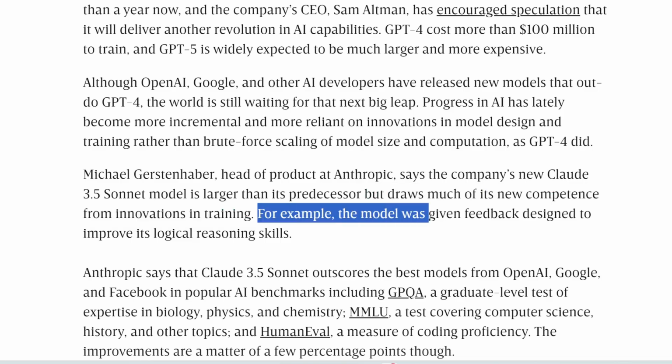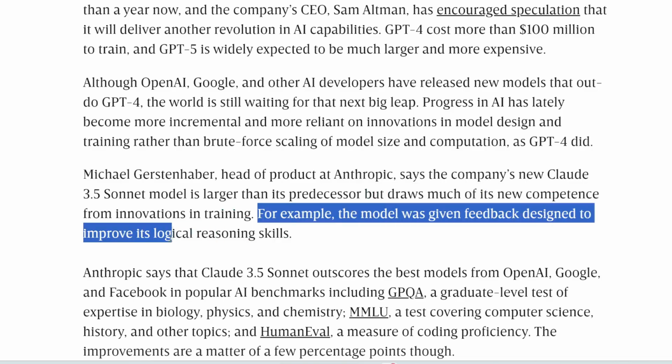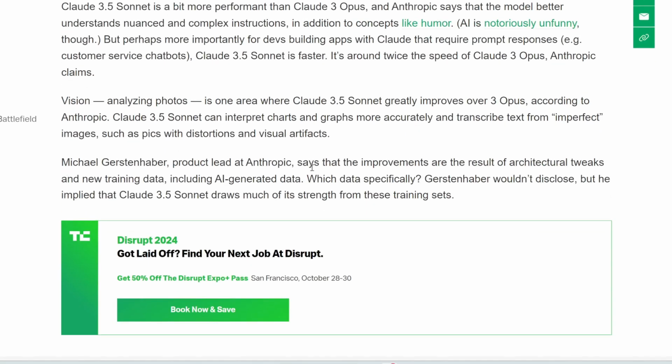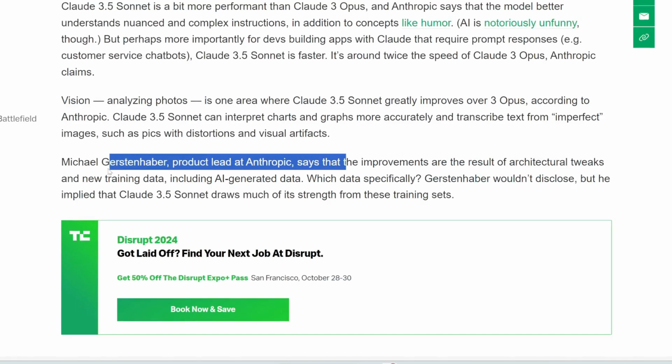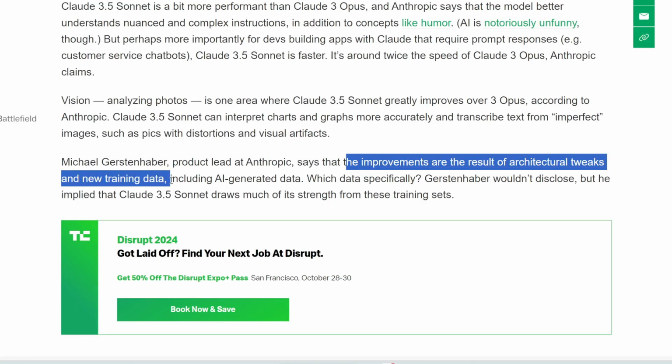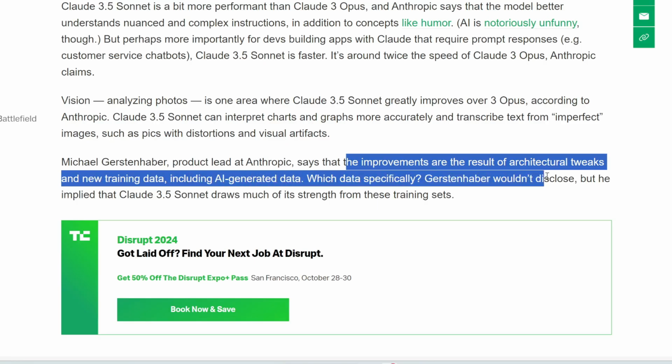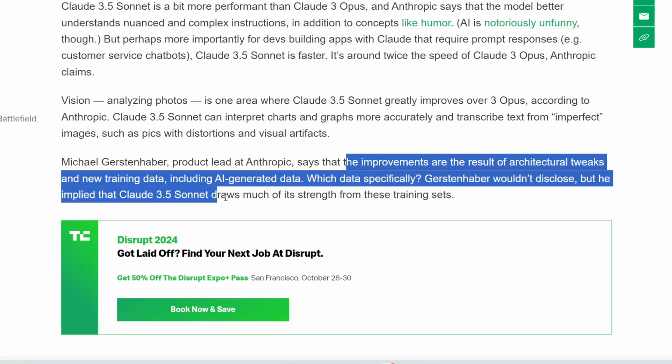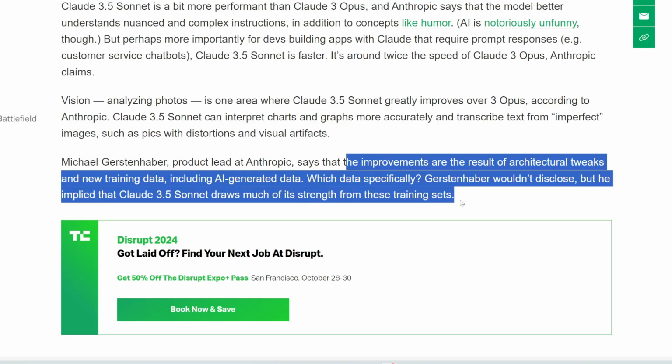For example, the model was given feedback designed to improve its logical reasoning skills. Very interesting. And then in another article, the same guy says that the improvements are the result of architectural tweaks and new training data, including AI-generated data, which data specifically he would not disclose. But he implied that Claude 3.5 Sonnet draws much of its strength from these training datasets.